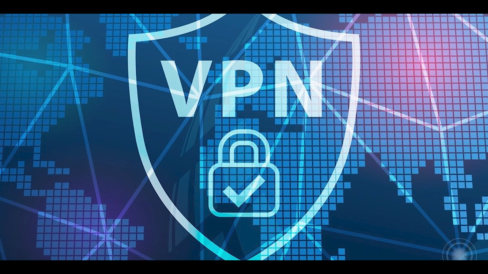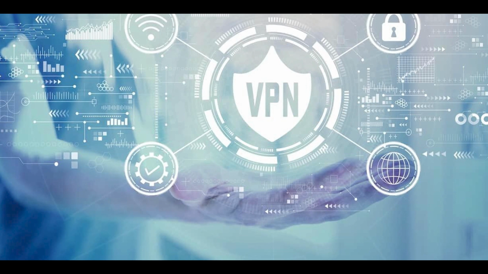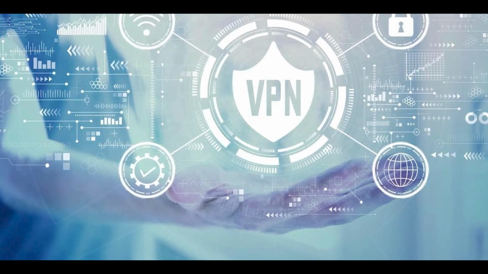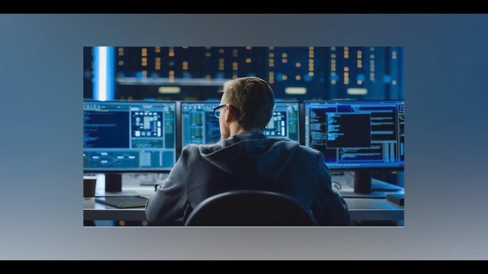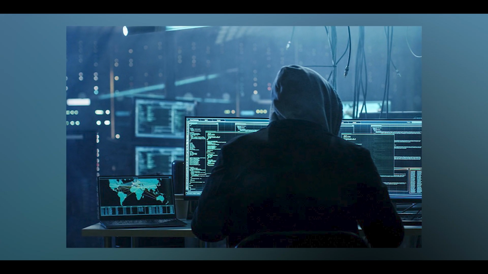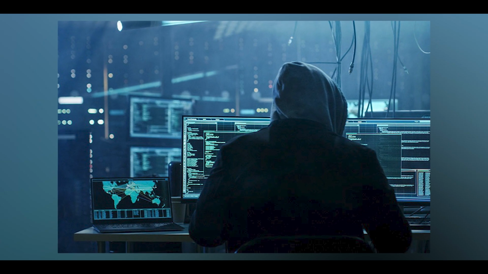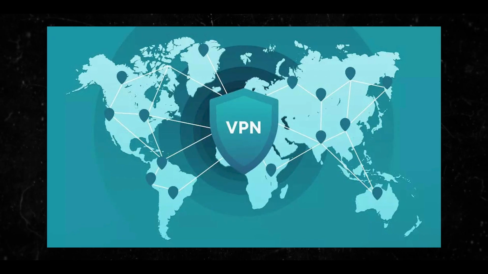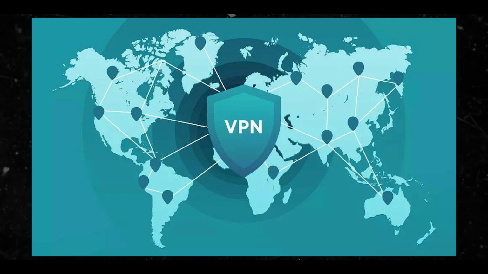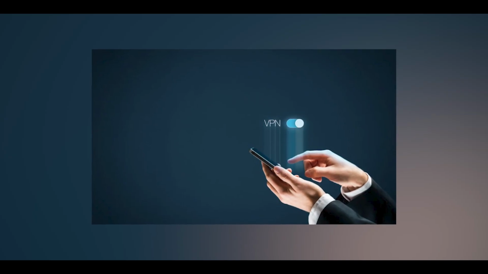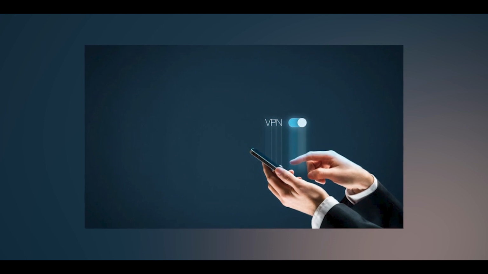A VPN will mask your location and stop the online breadcrumbs that can lead back to you. Connections made while a VPN is active will also be encrypted, helping you stay protected from eavesdropping and man-in-the-middle attacks. You can usually select the location you want to appear to originate from, and VPNs will use a collection of servers and relays to make tracing your IP extremely difficult. VPNs are also used for accessing geo-locked content hosted by streaming services.